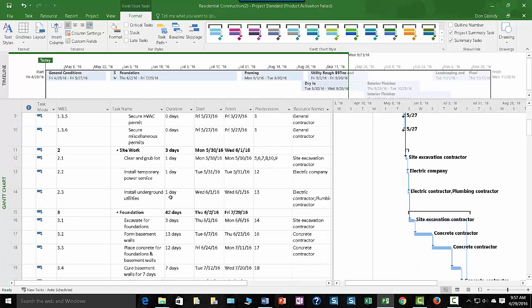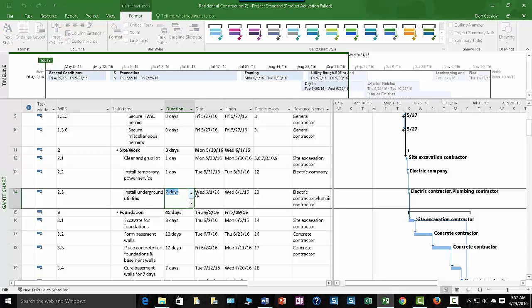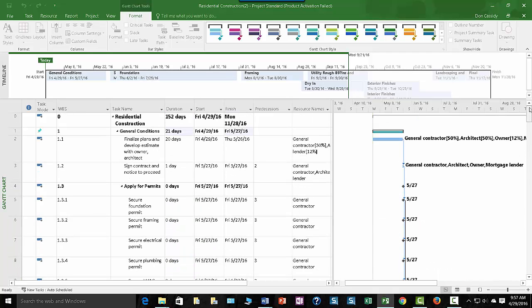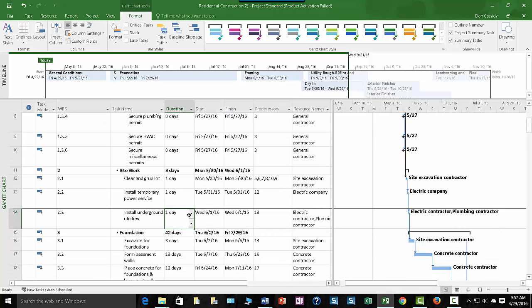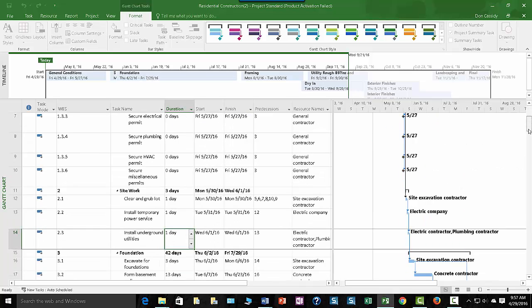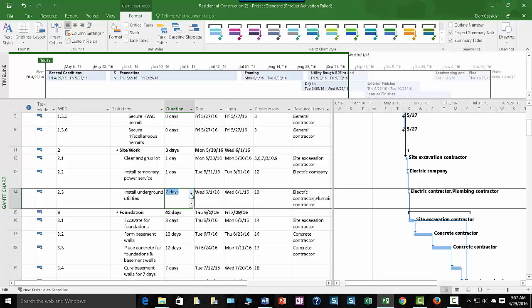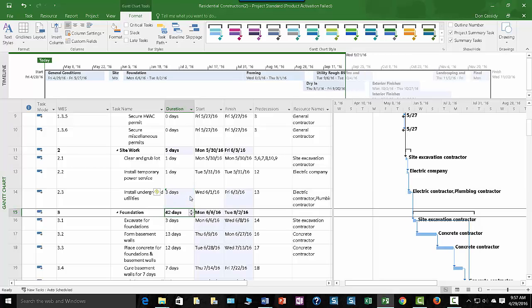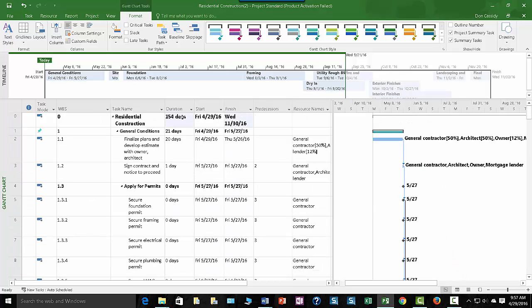And if I did this, I went and installed underground utilities. You kidding me? You can install underground utilities in 1 day? That seems more like 3 days. Okay, I want to show you something. So notice 152 days duration total. I'm going to change one of the details. I'm going to say, you know what, I've thought about this. There's no way we can do that. Again, what was this up here? That was 152. I'm going to change it. I'm going to say, you know what, I think it's 3 days. Okay, all right. Added. See, it added to 3 days.